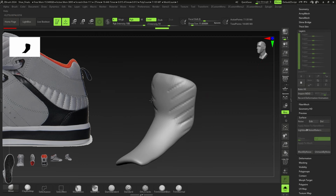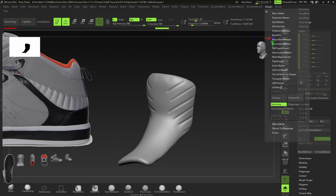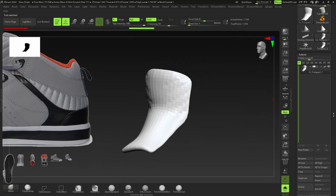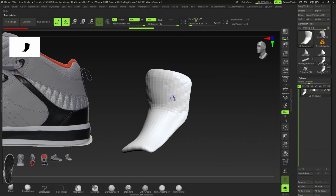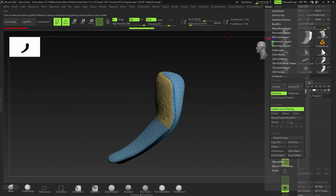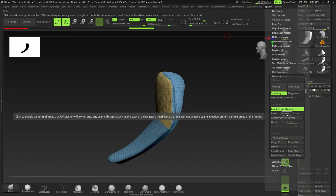So here it is again. It has subdivisions, by the way, so don't forget about that. I'm going to go to Z Plugin, UV Master, and then say Work on Clone. Make sure you go to Z Plugin, UV Master, Work on Clone. You can see the clone right here. It says CL Tongue, so clone tongue. Next, I'm going to go down to Enable Control Painting and then say Attract.